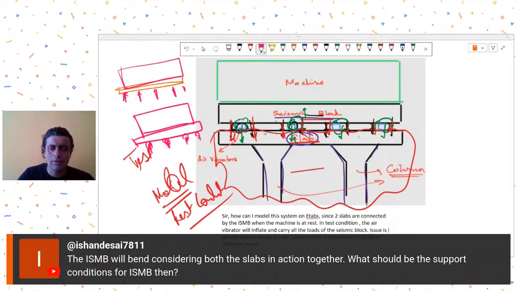This is what I'm assuming. And see, there is no stiffness transfer between the seismic block and the slab. It is only the load transfer that is taking place, because your seismic block has been just kept on top of the ISMBs or the inflated blocks. So no need to model it together.